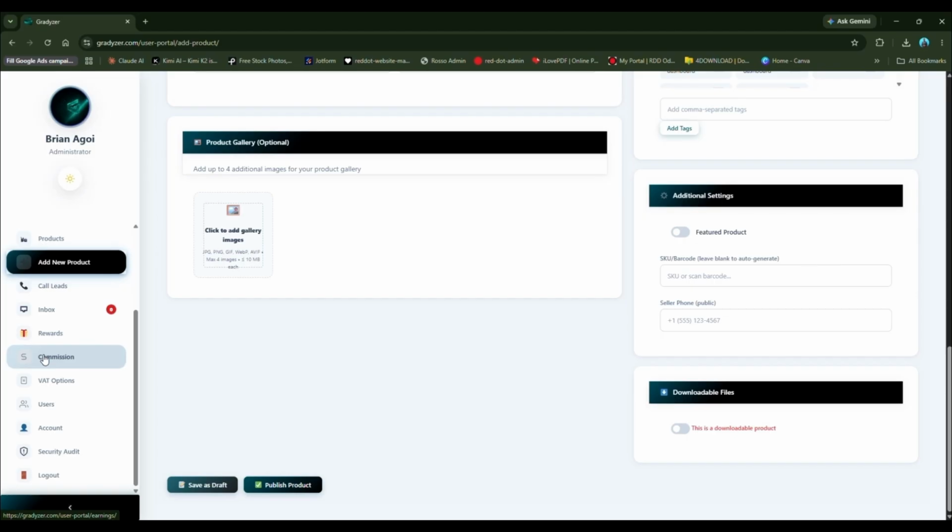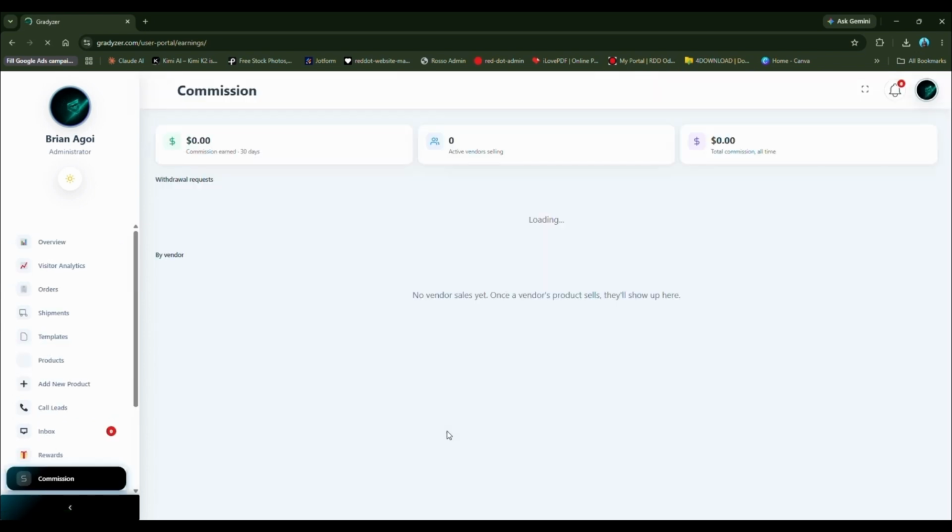So you can add the seller's phone number through this section, which they'll use. And then on the commission section, whenever a product is sold, you can set by default what a vendor receives.